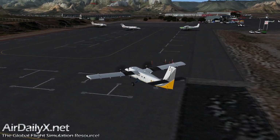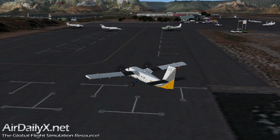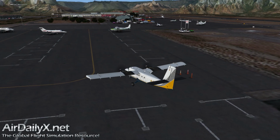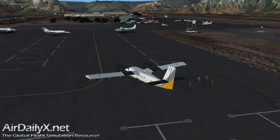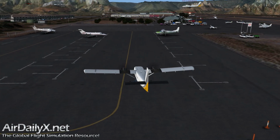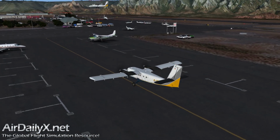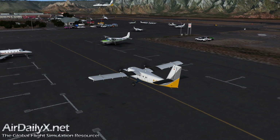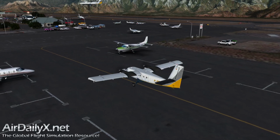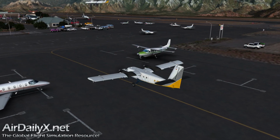I am not getting something with my terrain out there. It doesn't look like it's Orbx terrain. It looks fuzzy. It could just be my LOD though. I don't know. It doesn't look as sharp as it does in Prepar3D for me. Maybe that's just my imagination. Well, no, for FSX for me, man, FSX rocks over P3D on my computer. You just gotta know how to set it up. Yeah, maybe somebody can give me a tutorial. I'll pay you per hour.